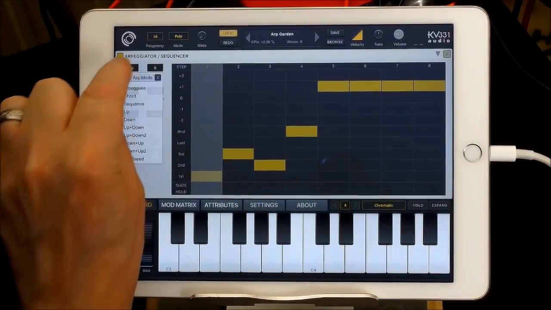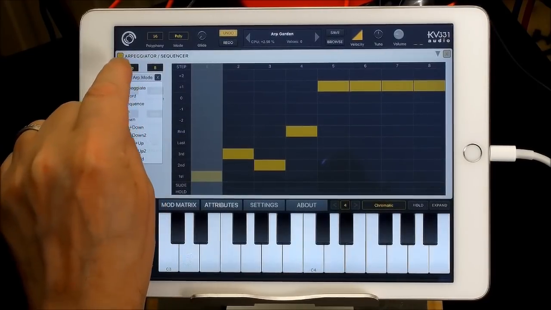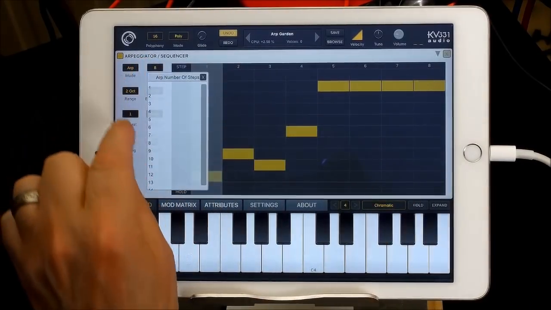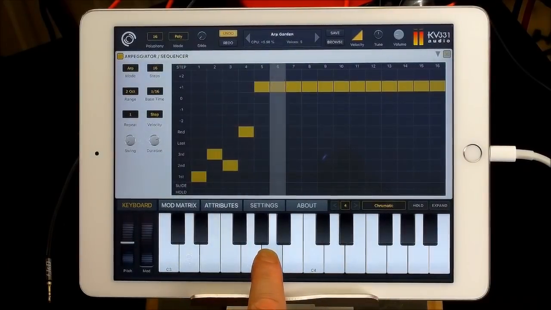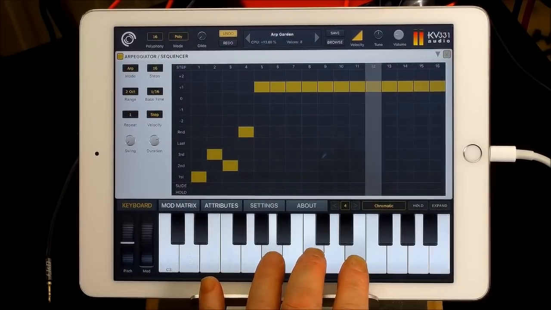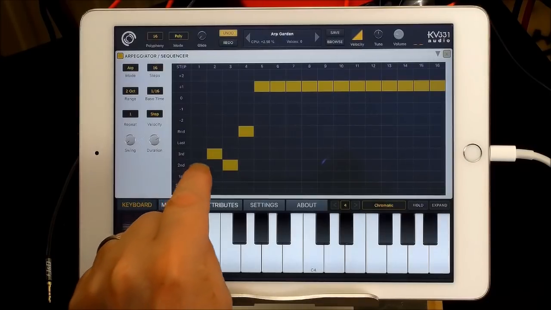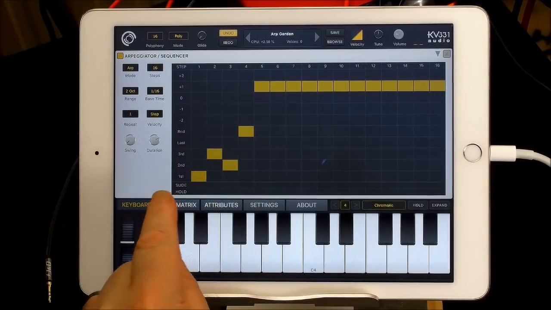It's set in Arpeggiate Mode, which is where you can design your own arpeggios, and it's going over 8 steps. Let's set that over 16 just for this. Now in this mode, this is kind of a special mode where you can design your own preset. So you can choose which is triggered first sort of thing.